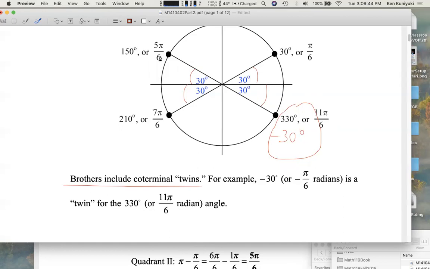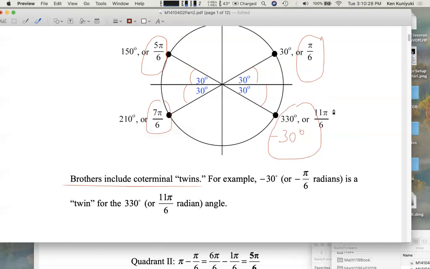Now notice here in radian measure, there's a nice pattern. For example, pi over 6 here. That's an acute special angle, pi over 6. What's his famous brother in quadrant 2 in radians? This is one reason why we may prefer radian measure to degree measure. You might think you prefer degrees right now, but actually radians make it easier to hop from quadrant to quadrant. Who's the famous brother for this angle in quadrant 2? 5 pi over 6. 5 is 1 less than 6. How about quadrant 3? 7 pi over 6. 7 is 1 more than 6.